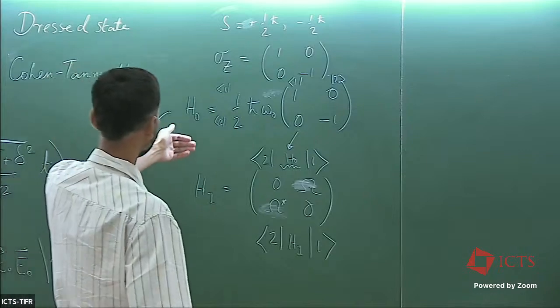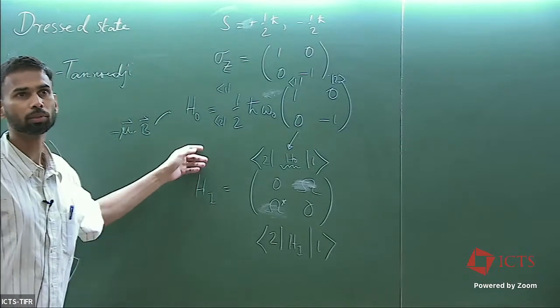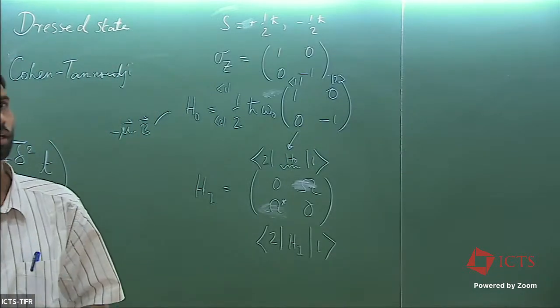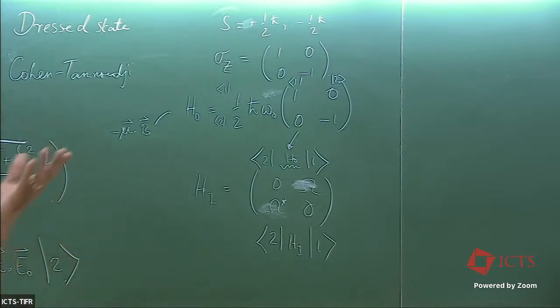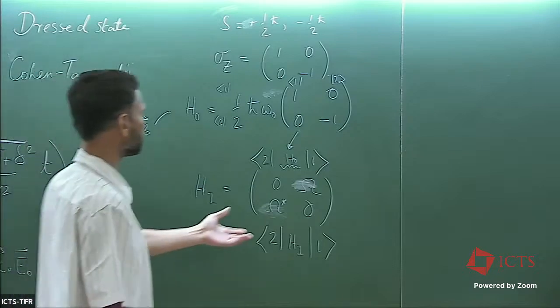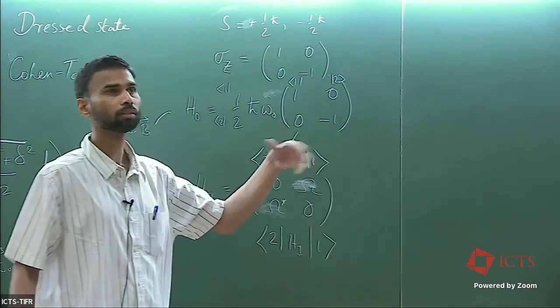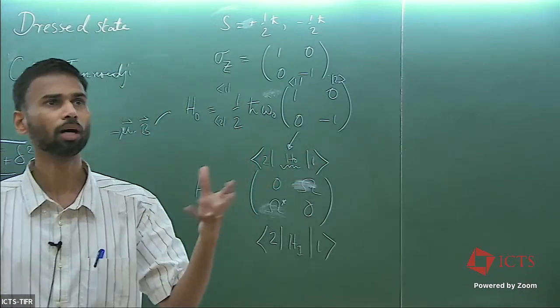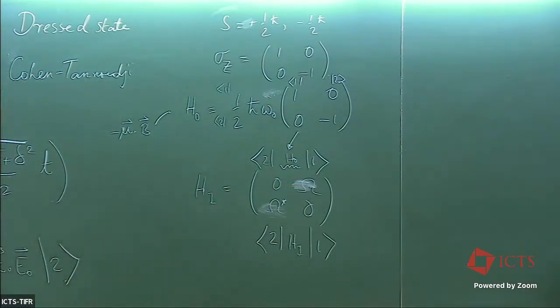You just have to diagonalize this Hamiltonian H0 plus HI, find the energy eigenvalues, and then they evolve as e^(-i energy times t / h bar) times whatever the state was. Of course, the initial state is not going to be the eigenstate, state 2 or 1. It is some combination, a combination of alpha states. But from that, you can find the probability of finding it in state 2. You take alpha, take a projection on state 2, you will know what is |C2|^2, and that will match exactly this one.